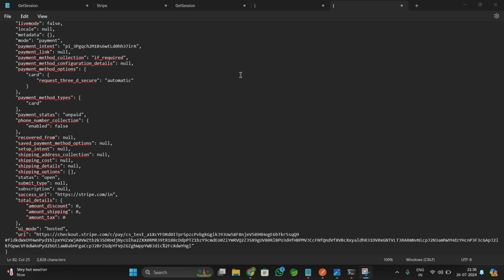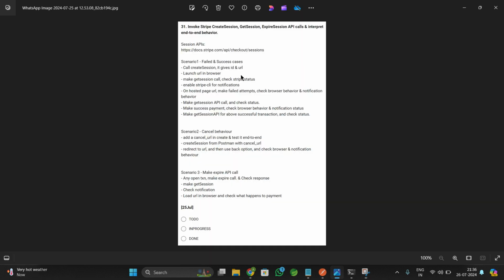Now it's time to look at the second scenario, which was cancel behavior. The first thing is add a cancel URL and create and test it end to end. Then create session from Postman with cancel URL. Redirect to URL and then use back button and check browser and notification behavior.